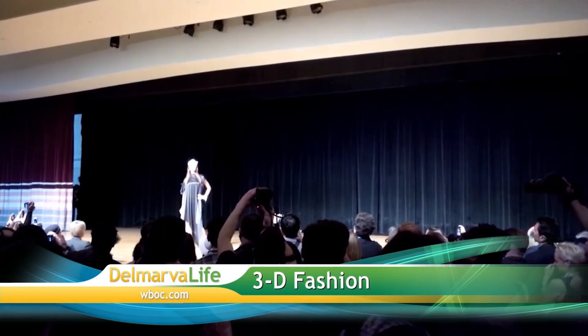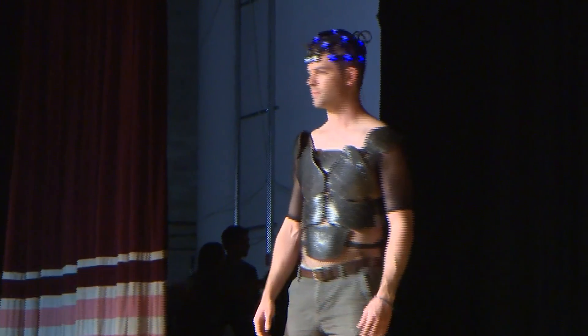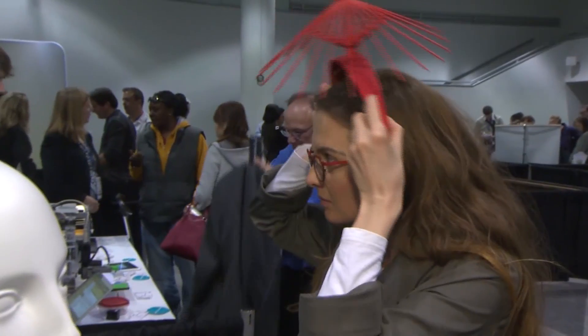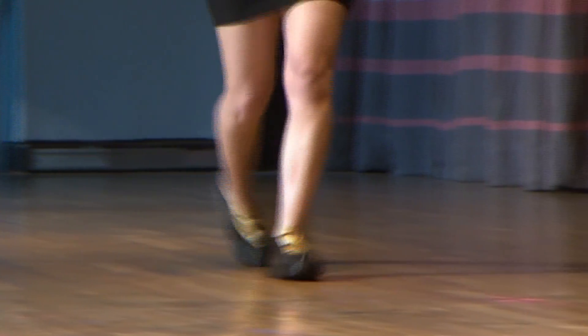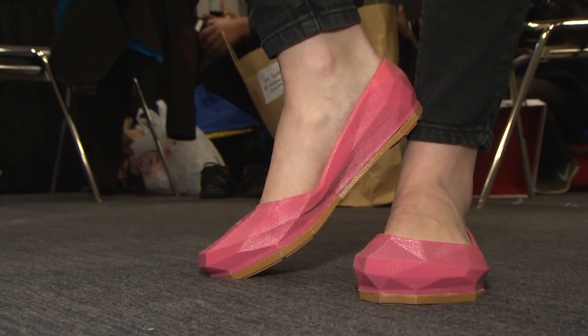The fashion industry is also experimenting with 3D technology, even holding a 3D printed fashion show. A full-length gown made of soft plastic was printed as a single piece from a digital body scan of the model for a precise fit. Even the accessories like necklaces, bracelets, and handbags are printed. Experts say at this level, you and I will probably be able to have the same technology in our homes within the next 10 to 15 years.